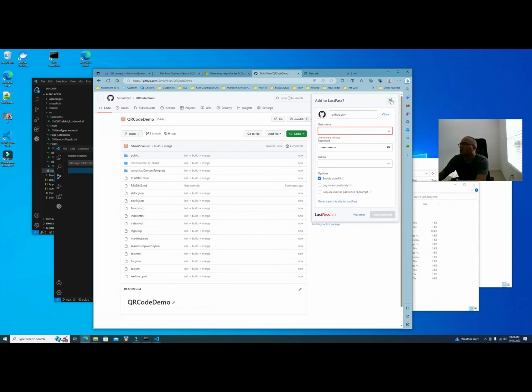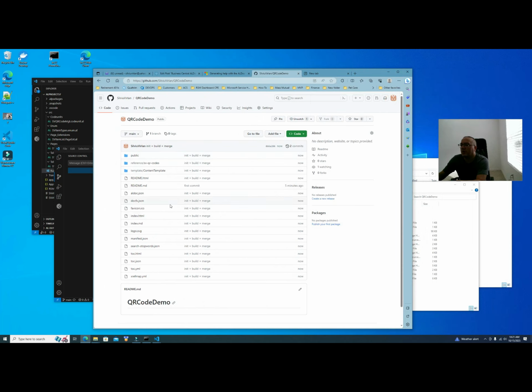Okay, so we have now pushed all the code from local to GitHub.